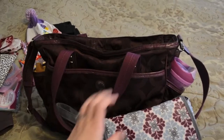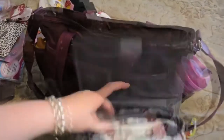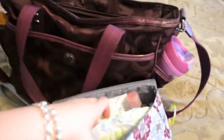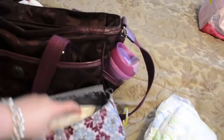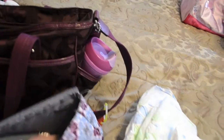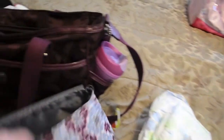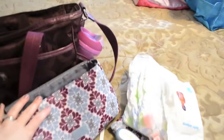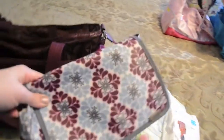I've gone to using this smaller travel bag more — it's by JJ Cole and it came with a matching diaper changing pad that's really nice and thin. It hangs off our stroller and attaches just like this. For diaper changes, about 95% of the time I use this little bag. It has a diaper for each size — some threes and a five — baby wipes, a Bath and Body Works hand sanitizer, nail clippers, a little baby nail file, and an extra hairband. That's really our diaper essentials.